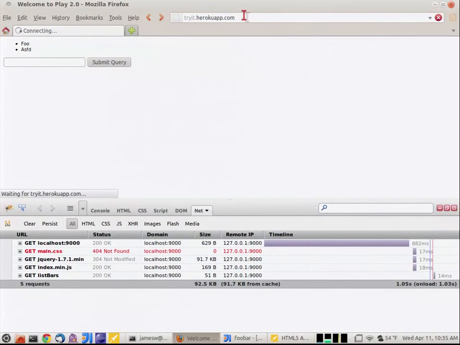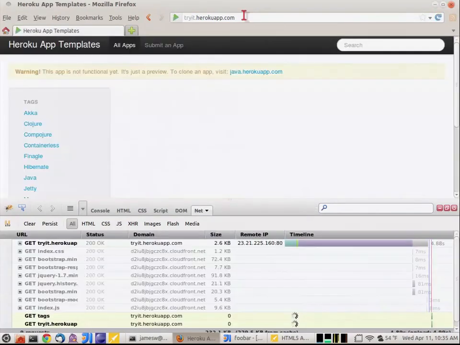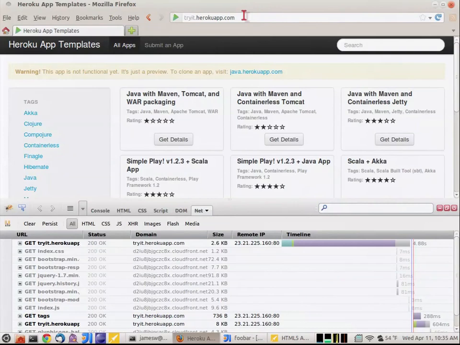So I started working on a little way to take templates of applications and be able to fork those on Heroku. So this is my little application I built in this modern style of web applications, where what's running on Heroku is just the JSON services essentially. And then I've taken all the static content and moved it onto a CDN, the CloudFront CDN.